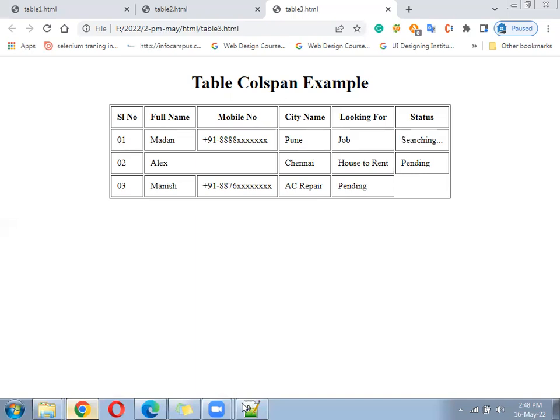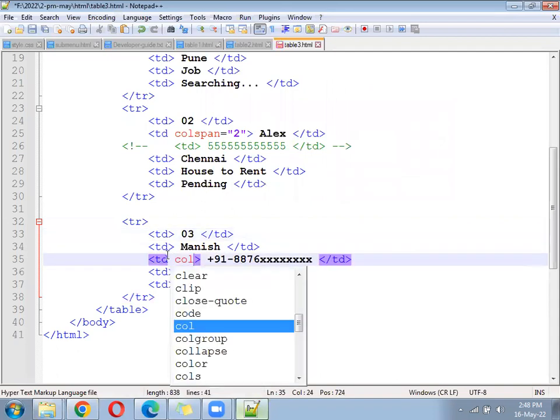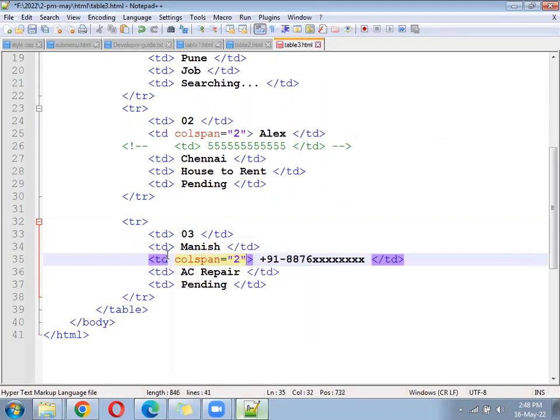So we'll come here. And for the mobile number column, we can write colspan equal to 2. Then you can see it will fit properly.